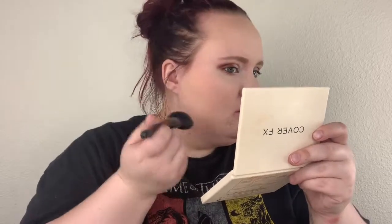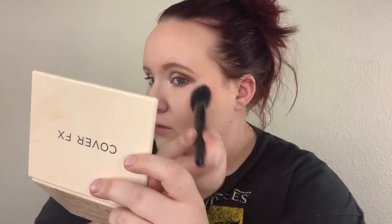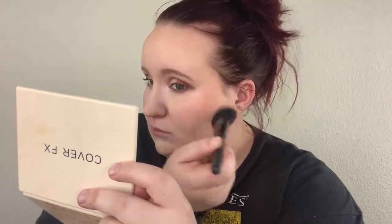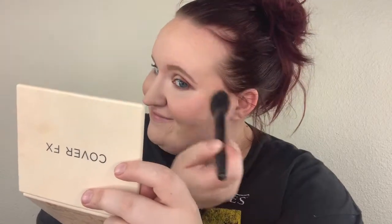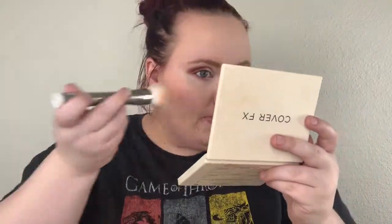Ooh. It is pretty pigmented. I'm glad I went in with a little bit of a lighter hand. It's a really pretty color. It's not actually quite as dark as I was expecting it to come off as. I picked up more that time. It's pretty though. Look at my 80s vibe going all the way back to my hairline. Then I bring that back. I'm gonna blend that out a little bit. It's pretty.